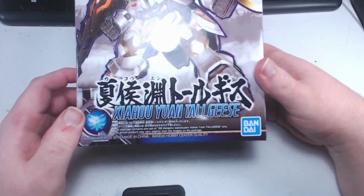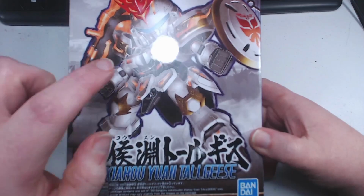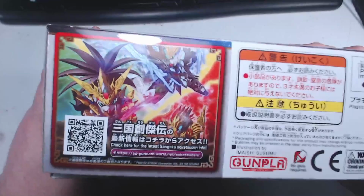So the kit we're gonna build to show you how to get used to using your tools is this SD Gundam. Or, well, correction, it is a Xiahou Tallgeese. But this is basically an SD Gundam model kit. What does SD mean? Means super deformed, means they're little chibi Gundams. There's the box. Here's all the Japanese. There's some art. See how they kind of got the big heads and big eyeballs?